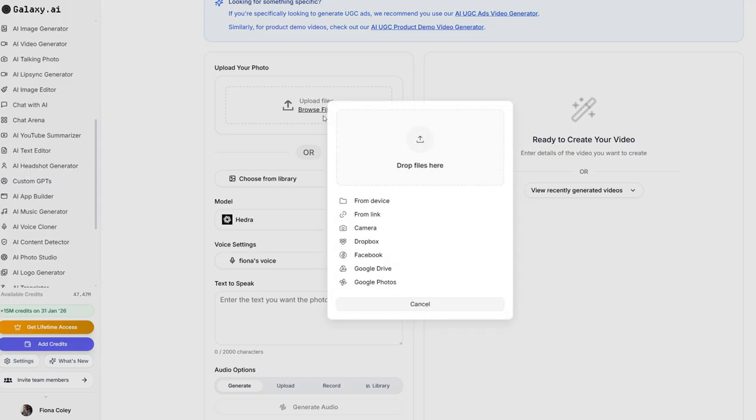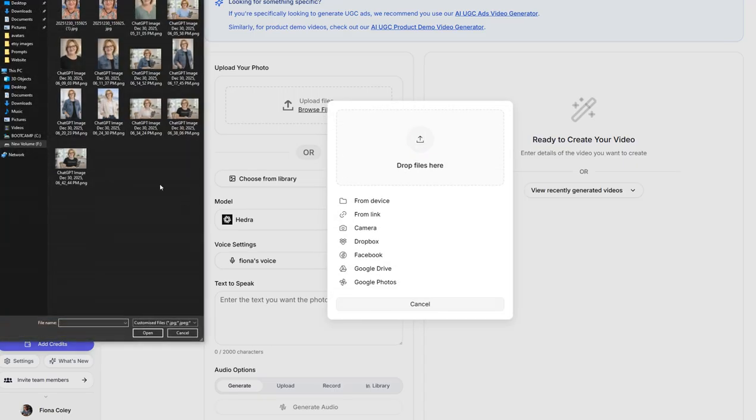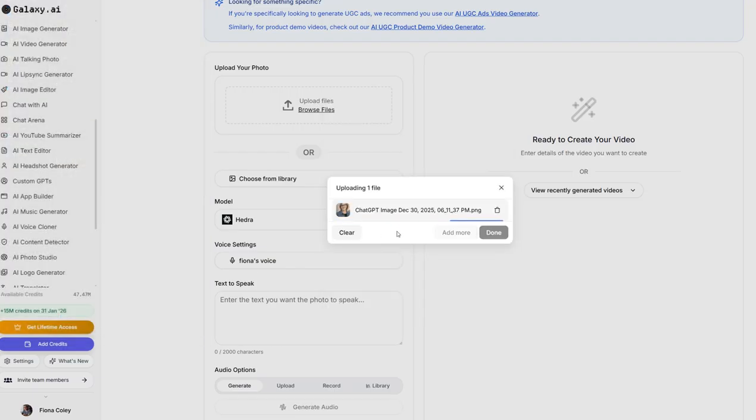So I'm going to upload files, and I'm going to choose the avatar of myself that I've created here. It was a photo of myself, but I've gone into AI. I think I used Artistly in its character creation, and I just asked it to create a realistic photo of me wearing what I'm wearing, the denim jacket, and then it's got me in different scenes, sitting at a desk and so forth.